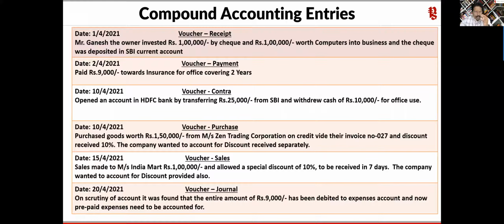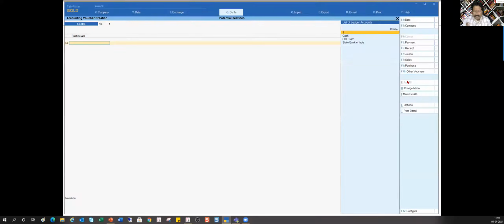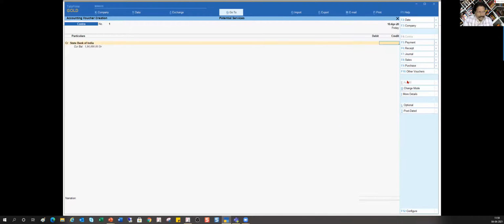What is the total amount that was withdrawn from this bank? 25,000 plus 10,000, 35,000, right? This is a very small amount which you can calculate mentally. The cursor is here on number one, which is my alias. So I'm going to select here, and I can type 35,000 here.